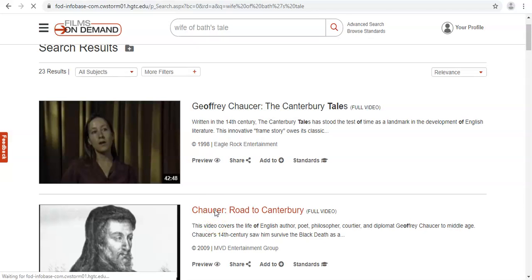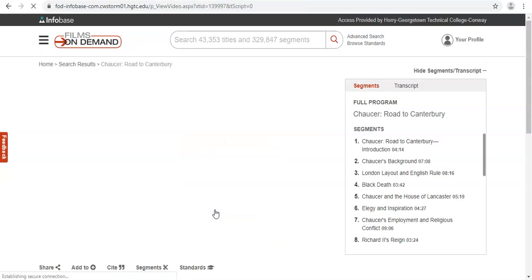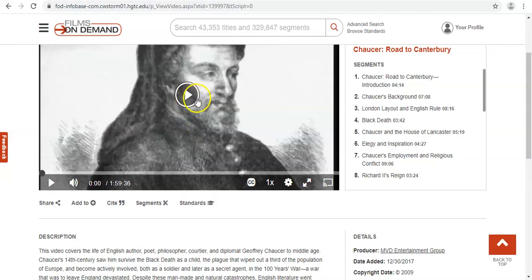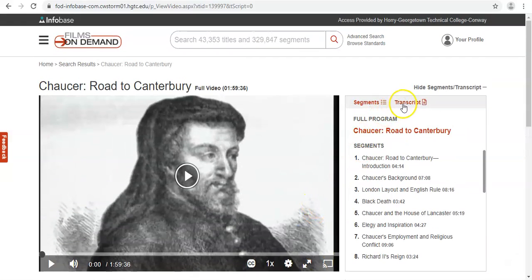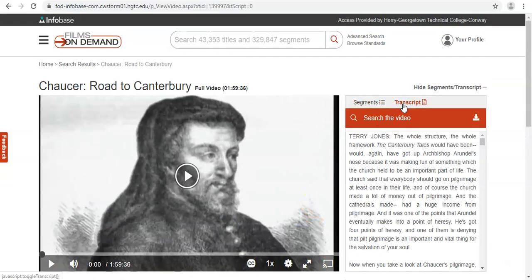When you find one that looks good, click on it, and you can immediately start watching it in this video pane here. There will be a cite button, and the other nice thing is that there's a transcript feature. If there's something said in the video that you want to directly quote in your paper, you can click on the transcript, copy and paste what you want, and then properly document it in your paper.